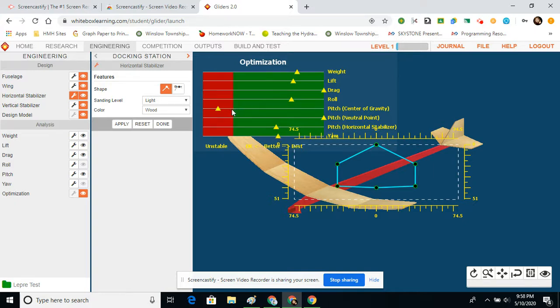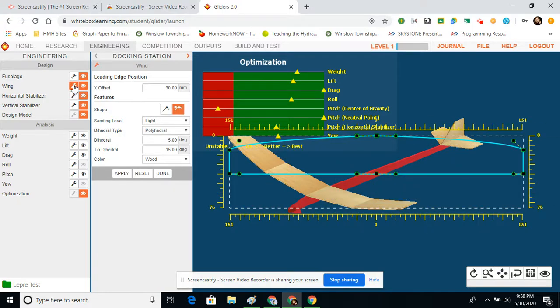Now I'm noticing that my center of gravity is still really off. But from that simulation, I know that maybe I can kind of move my wing back. Just by looking at it, it looks like that might help out the center of gravity. So how do I do that? I go to my wing tool. The X offset, think of your graph, the X and Y axes.